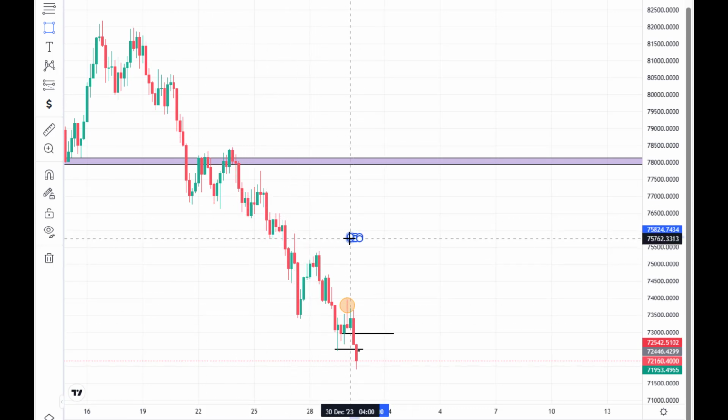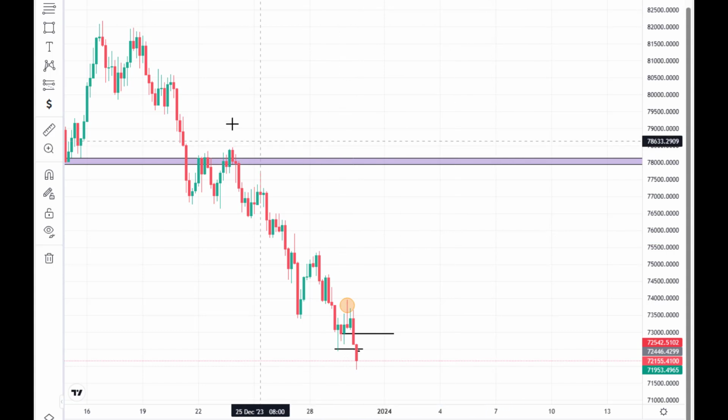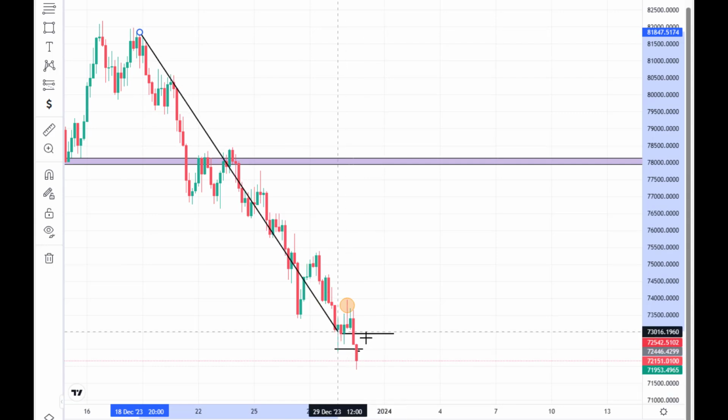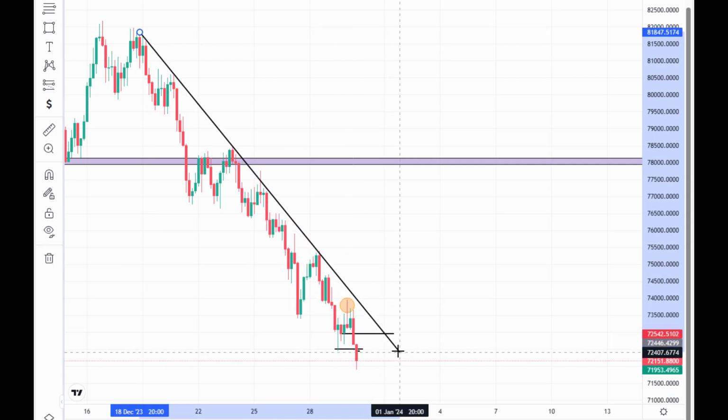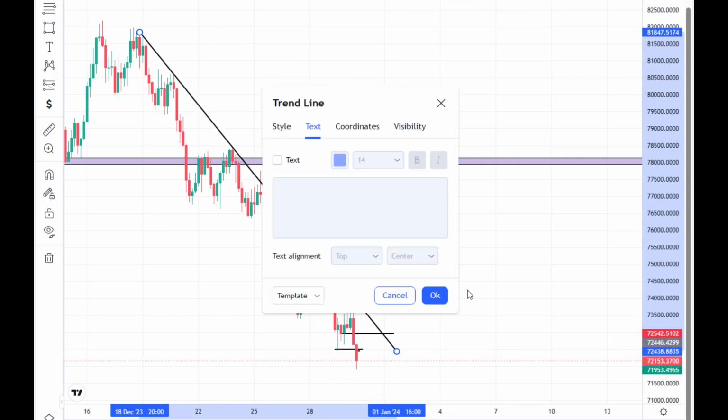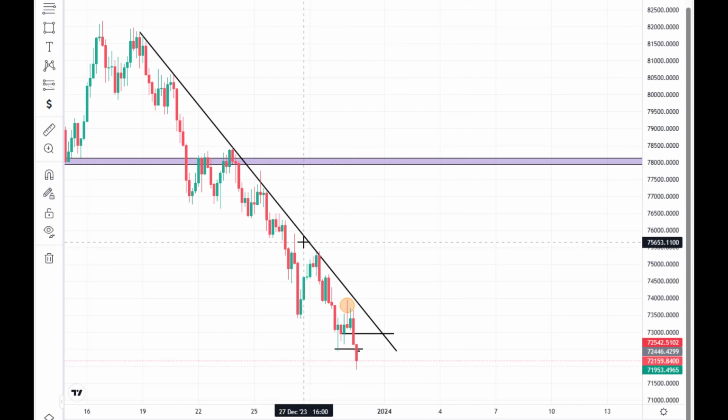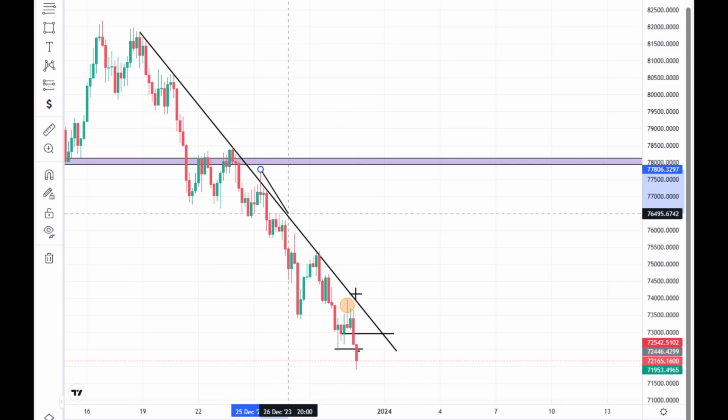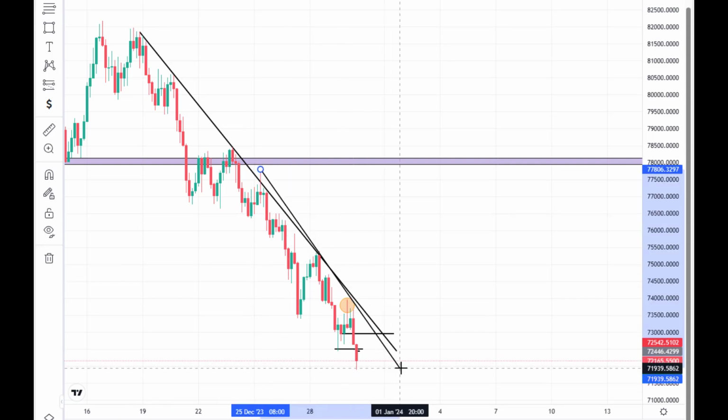What I usually do is wait for price to pull back. If you look at it with the use of a trend line, you see that we have this diagonal support here, which price has been pulling down to. You can identify it multiple times like this. Price has been pulling down, so let's just use the initial one.